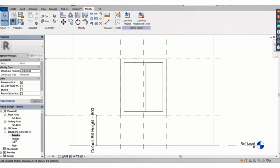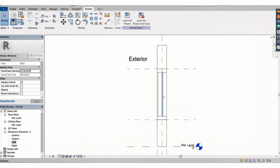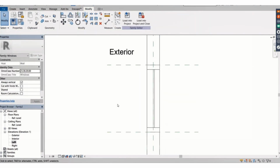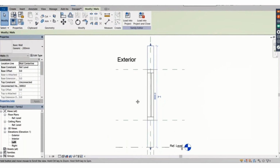But now, as before with the frame, we also need to assign a material to that. So we want to make sure that if we look at the section view before we assign the material to it, that our mullion in fact runs the full distance of the window thickness as well. So we're going to lock that in place, same as what we did with the frame. Otherwise, we're just going to have a floating mullion and not an actual proper element in our model.